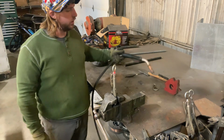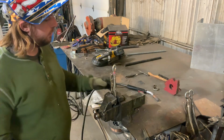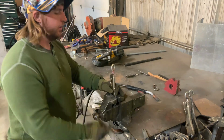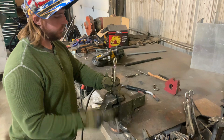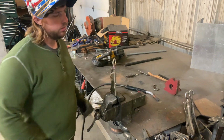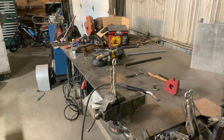There, that's all there is to it. I don't know why they don't do this at the factory. This makes your vice grips or locking pliers so much more usable. When you get used to it, when you see one without it, you'll feel naked almost. You won't even want to use it. But that's how you attach that.